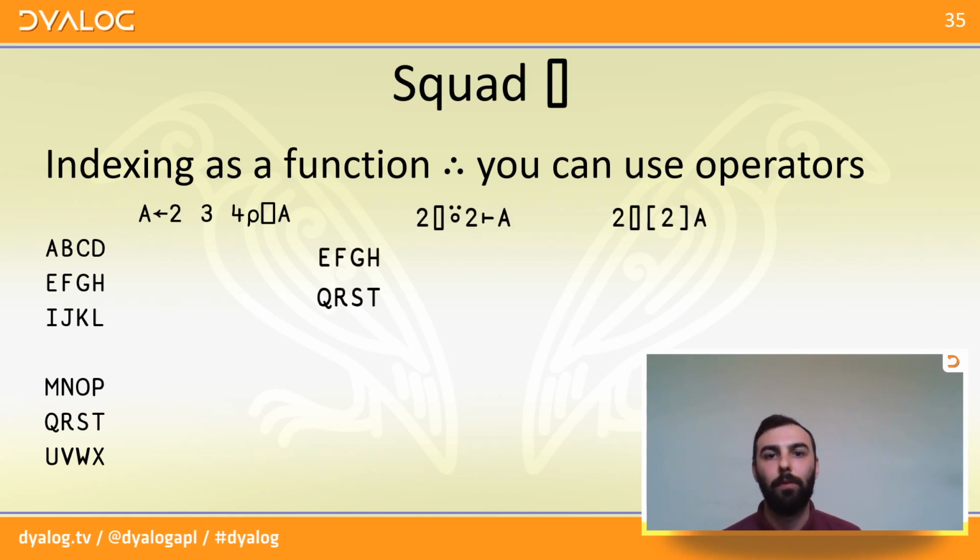And this allows us to construct some slightly novel indexing constructs, a couple of which are particularly useful, and I'll show you now. But just before I show you those, I'd like to again give an overview of this contrast between the axis view of arrays and the cells or function rank view of arrays, because squad can be used with, and I'm going to show you lots of examples using the rank operator, but it can also be used with this square bracket axis operator. And I use operator in air quotes because it's not a general operator like rank or each or reduction. It's special syntax which only applies to certain functions, and squad happens to be one of them. So you can see in this example, squad rank 2 happens to give, for this example, an equivalent selection to squad on the second axis.